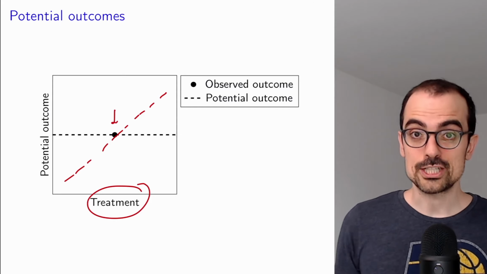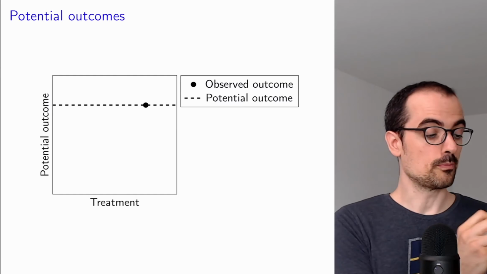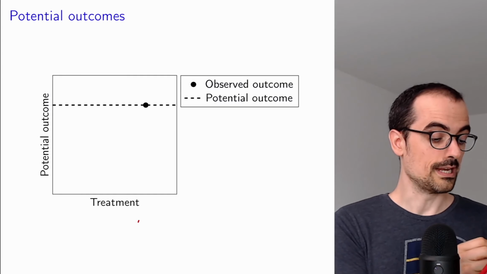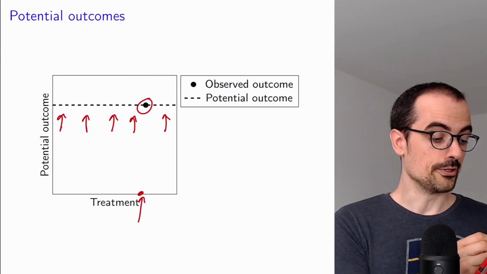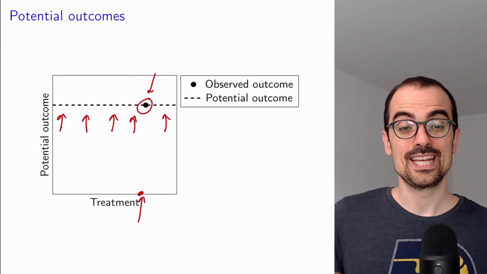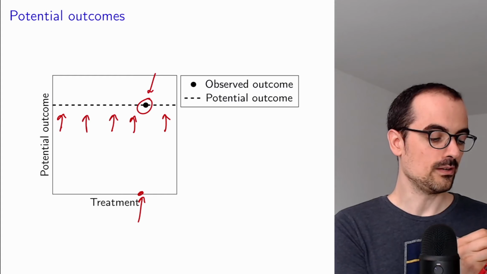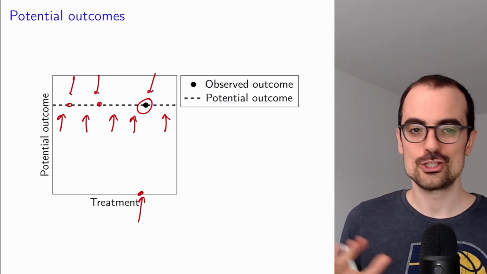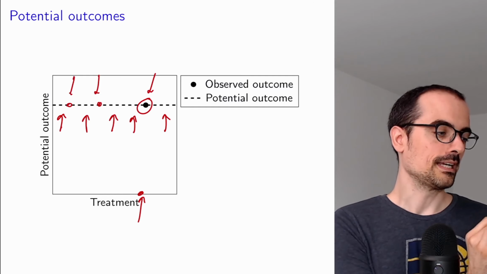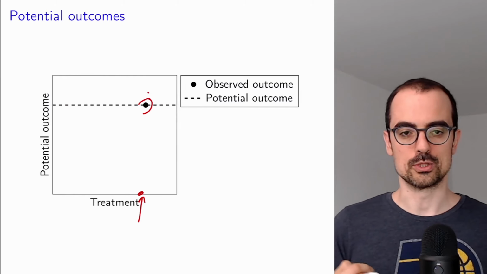Of course, we always measure more data points, but here we obtain not only a new realization of the treatment, we also obtain different realizations of the potential outcomes. So this is the new value of the potential outcome that we observe. Here there's still no causal relationship because we see that if the treatment had been equal to other values, the potential outcome would have been the same. So there's no causal effect. But again, it might be tough to figure that out because we only observe one value of the potential outcome.